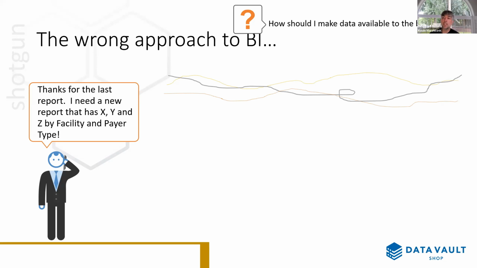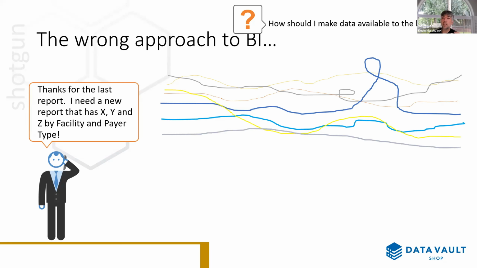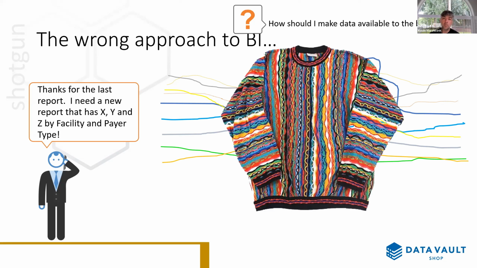And as you can see, that continues to build until you finally end up with essentially a big mess of pipelines. That really looks like a Coogi sweater from The Cosby Show. Realistically, if you look at this sweater and you need to make a change to any of the curvy lines on here, now you've got to go find where all those curvy lines are and make that change. Or let's go look at all the blue threads. We need to make the change to blue.